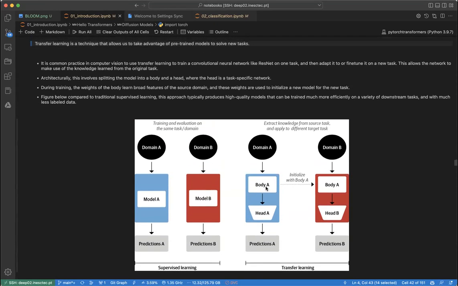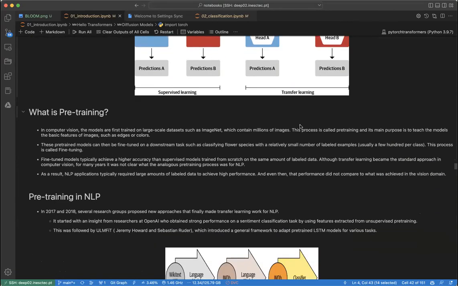That is the combination of transformer and transfer learning, and that's what makes the transformer used in every task today.